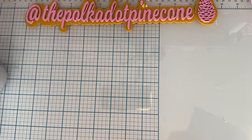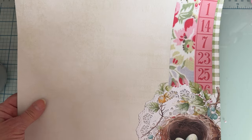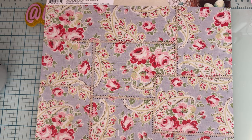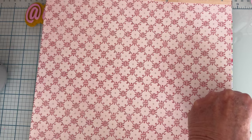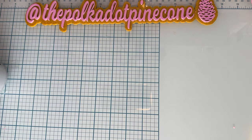I also got a couple of these singles — I don't think I have this collection, but I just saw these singles and thought they were really pretty. This is from Simple Vintage Spring Garden. Here's one of them — I probably wouldn't use this page on its own since it's more for a scrapbook layout, but look at the back: it looks like a quilt, all stitched together. Love those colors. I found three or four of these from the same collection. That's one side, and the reverse side is like this — very pretty. I'll show you what else I grabbed to go with my Simple Vintage Berry Fields.